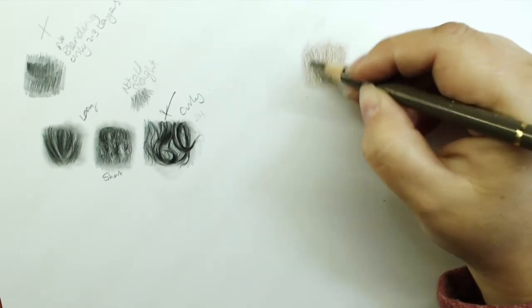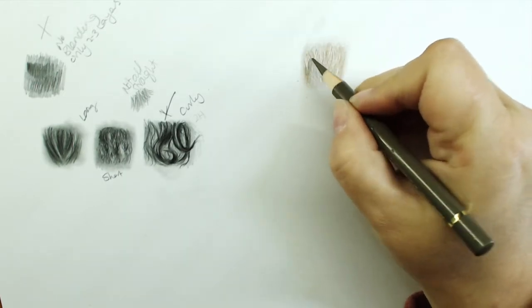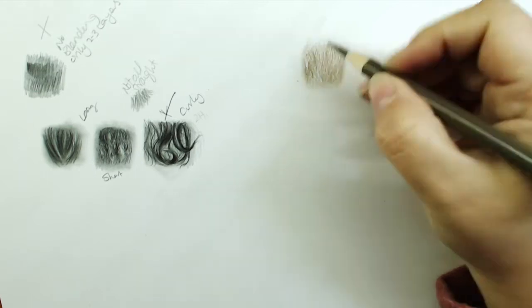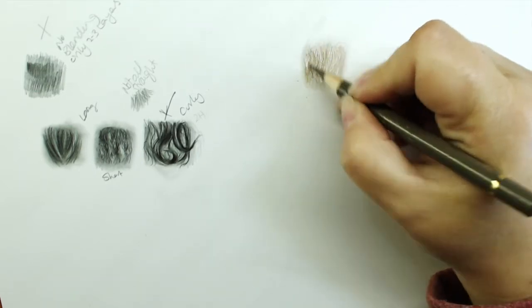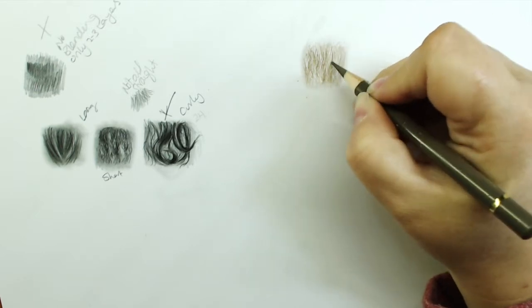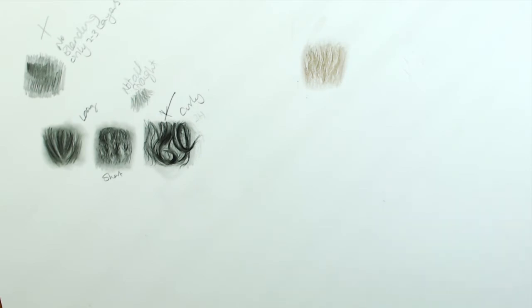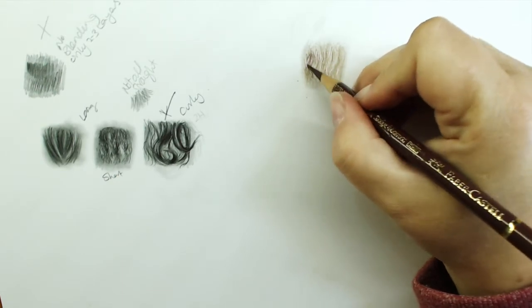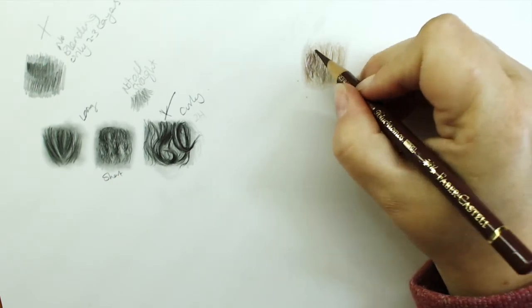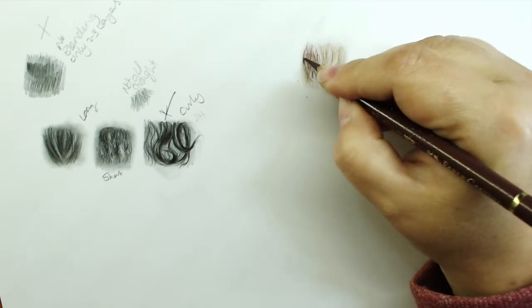And the reason being is the texture of the paper can lend itself, so you don't always get into the tooth of the paper with the various colours that you're using. So when you do your lightest colour on the bottom, you can then leave certain areas, and that will give you a natural highlight, effectively leaving negative space. Again, I've got another tutorial in the feeds with regards to using negative space, different methods actually of doing highlights. So it's worth having a look through some of my old videos if you haven't already.